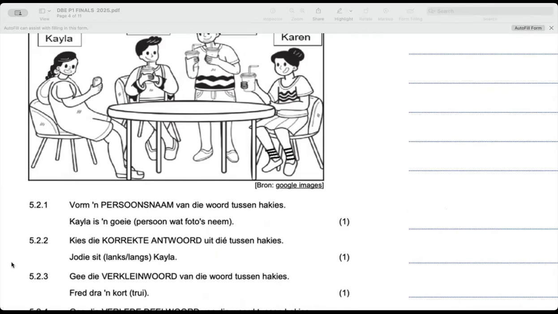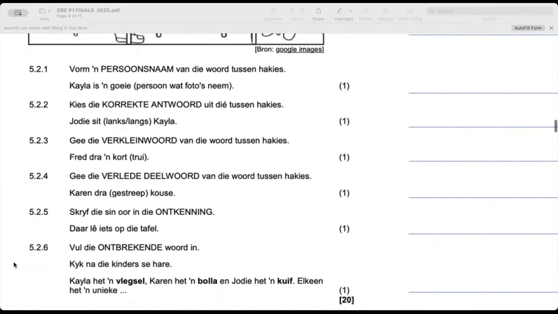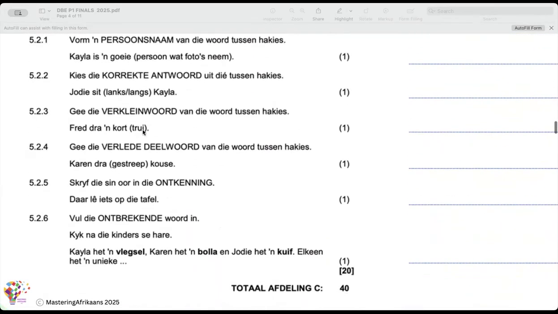The next one was die verkleinvorm. So this was testing, do you know how to form a verkleinvorm when the word ends on a vowel? And that would be when you add TJIE. So "tornooi" becomes "tornooitjie". Go over your verkleinvorm rules. They're very easy to learn. A lot of people still don't know their rules. And the rules are probably 98% of all the words that they are going to test.